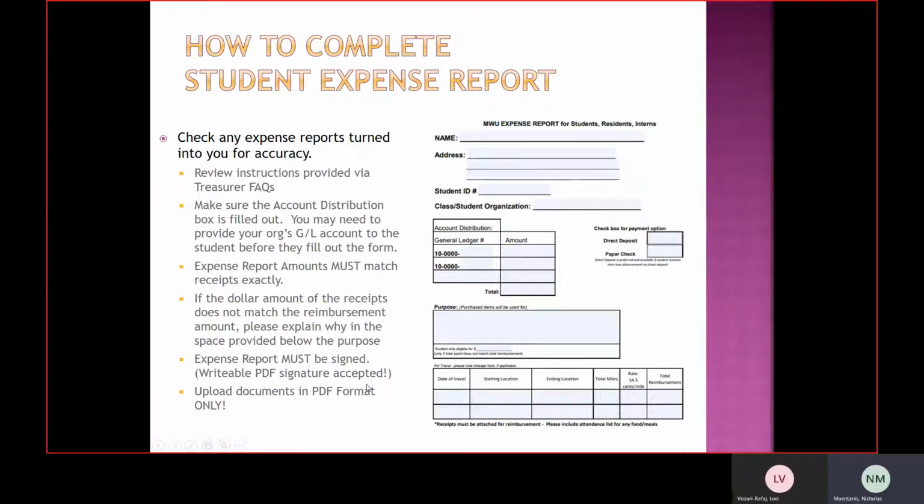Also make sure the documents are submitted in PDF format. So when the person filling out this form completes it, make sure they send it to you as the treasurer via PDF format. That way you do not have to convert it yourself. If they don't send it to you that way, you will have to convert the PDF when you submit it to us. So we just want to make sure that is easier. It's easier on you in that they do it themselves before they submit it to you.